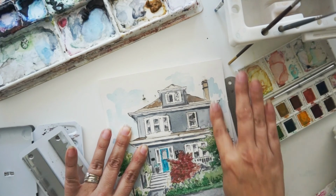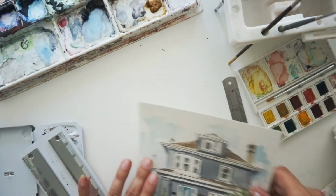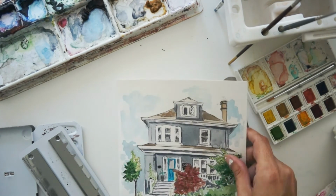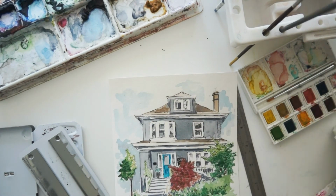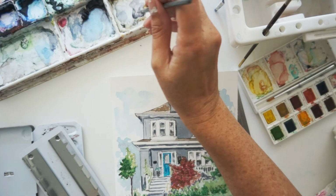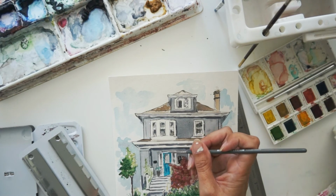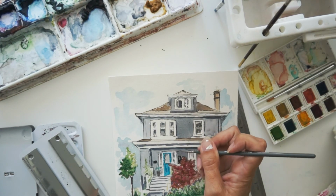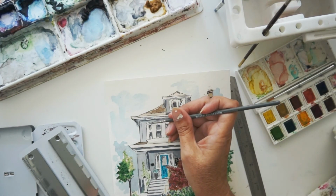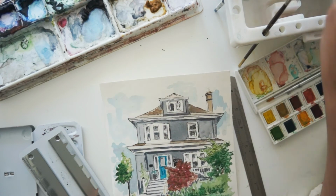What I haven't shown here, and I don't know where the video's gone, or the portion of it, is to finish it off with detailing and putting in shadows. I was using Ohuhu water-soluble markers. Made getting details really nice. Just still some touch-ups to do. Some shadow in those revealed white areas.